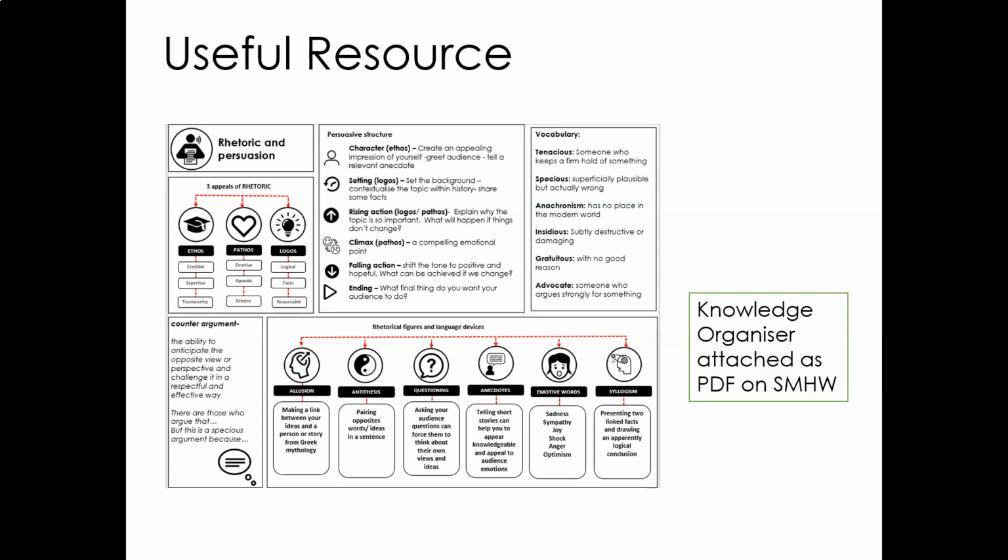In fact, we have a knowledge organiser that can help us with this. This is taken from our Year 7 unit on rhetoric and persuasion. It might help to remind you of some of the really useful words and terms that you've learned already to do with this topic. So I have placed a PDF version of this on to show my homework that you can also refer to. You might want to just check now that you can access that and bring it up on your screen.